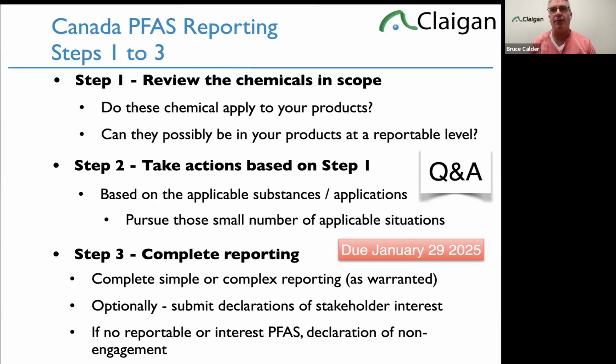Does that 100 kilograms limit apply to the total of all products sold into Canada, or is the limit for each product type? It's of the PFAS, so not the product, for PFAS reporting. For the plastics registry, it's for the entire category, so IT equipment or appliances. The 1 ton is based on the entire category.